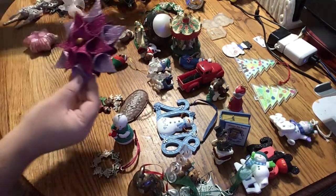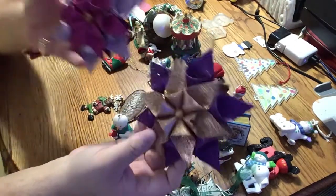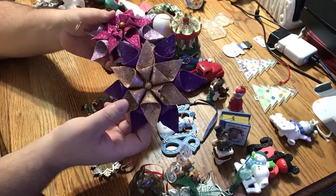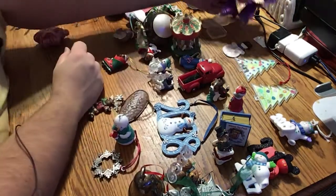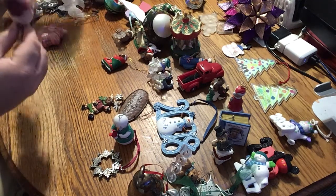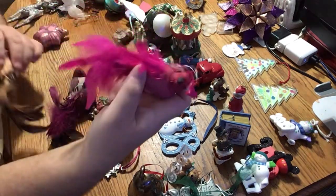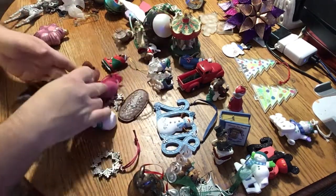so I have some of these, like this beautiful one, this big gigantic one, as long as this one. So these two are Martha Stewart from when she worked with Kmart, I believe. And I don't know what they're made of, some sort of heavy material with tons of glitter. I believe these are Martha Stewart ones. The other ones I have from, I believe, the Martha Stewart thing is these birds. This one. This one. This one. And this one. So I have those birds.